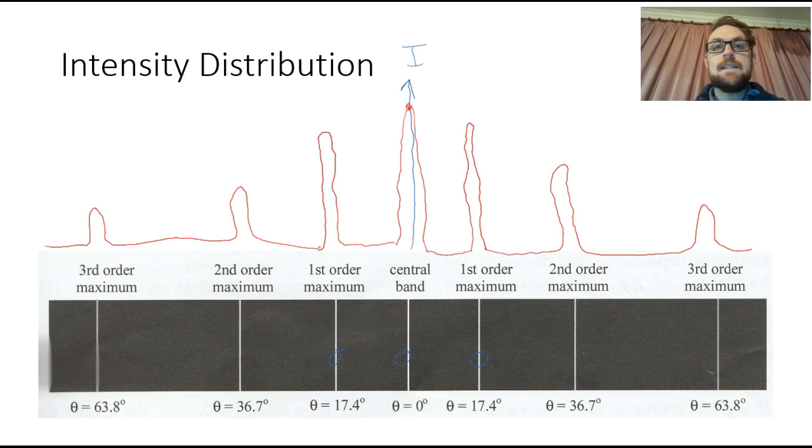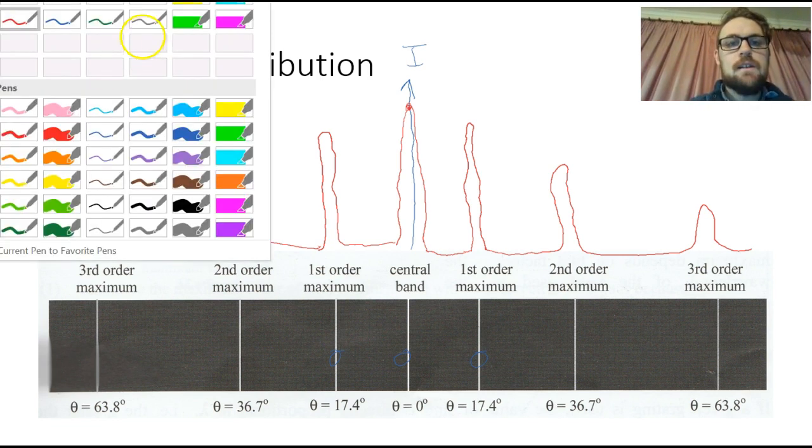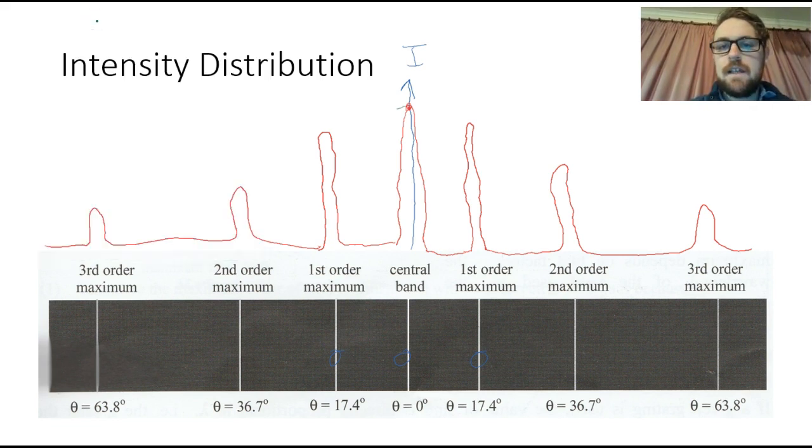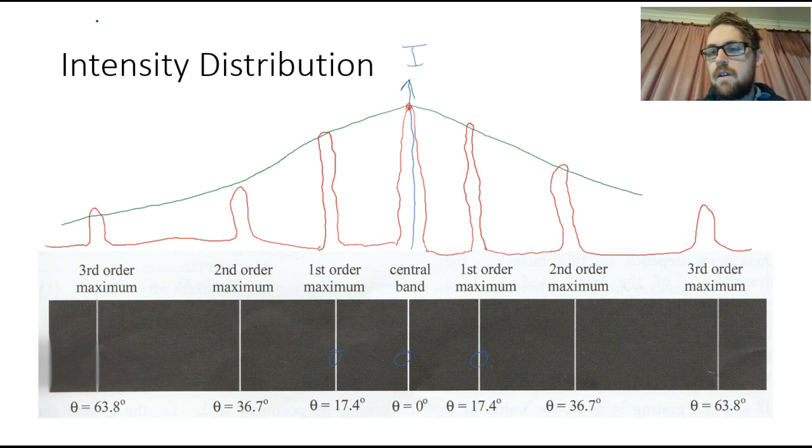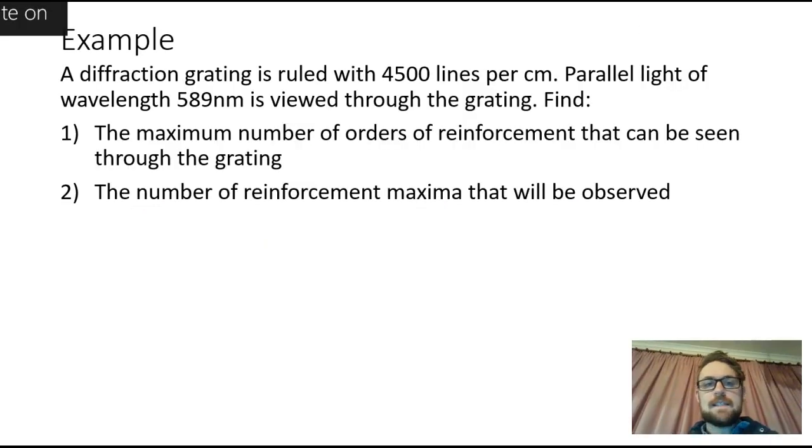All right, so with this intensity distribution, you need to be able to recognize that and draw that it drops off, and show that the overall trend looks a little something like this. We start here, and we just see that smooth decline across. So that's the intensity distribution for this kind of diffraction grating. So let's have a look at an example now.